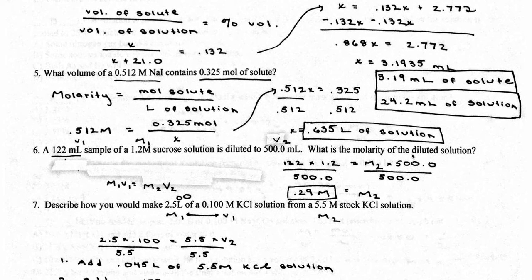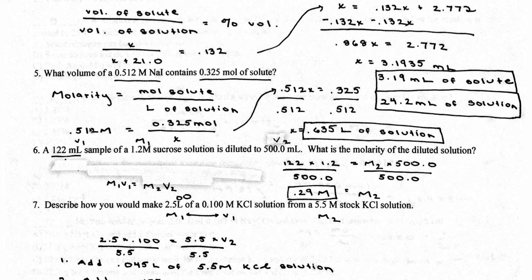All right, the next one I'm doing molarity, which is moles of solute divided by liters of solution. I'm given my molarity and I'm given my number of moles. So what I'm going to do, set this equal. So here's my molarity here. X is on bottom because I don't know the volume, and there's my number of moles.